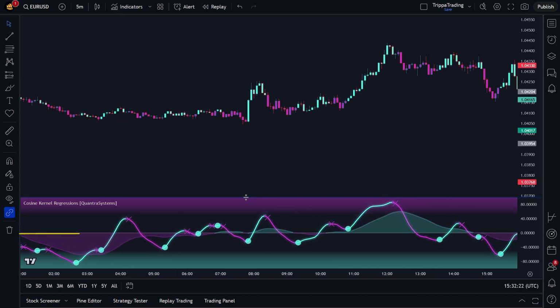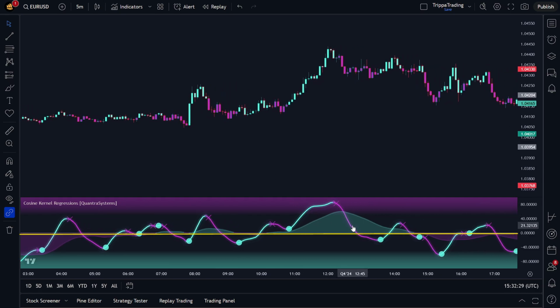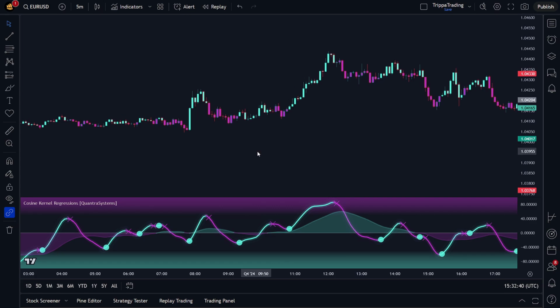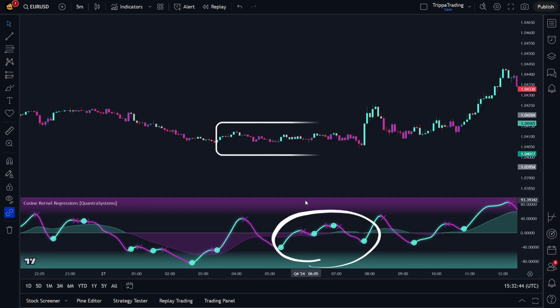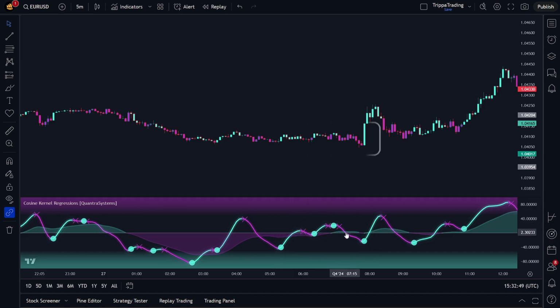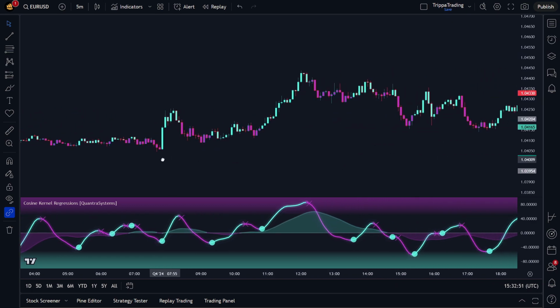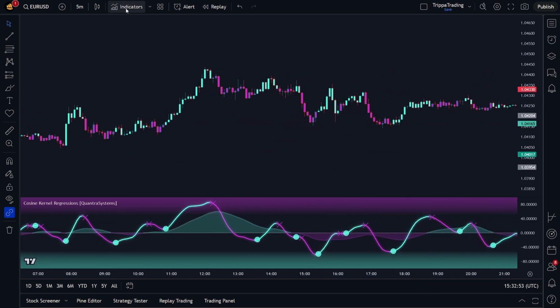For example, if the price moves above the line, it might suggest a good time to buy. If the price falls below the line, it could mean it's time to sell. The indicator can also act as a guide for support and resistance, showing levels where the price might bounce or reverse. While it's a powerful tool for simplifying market trends, it might lag a little behind fast-moving changes, so it's best used alongside other indicators. So, for that reason, we will add the second indicator of the strategy to the chart.